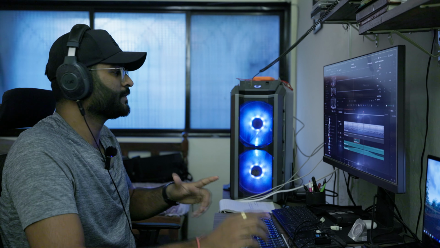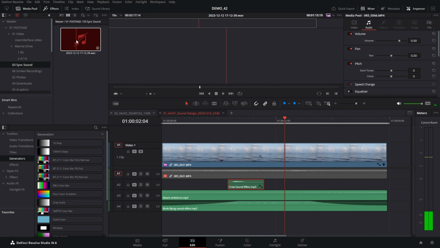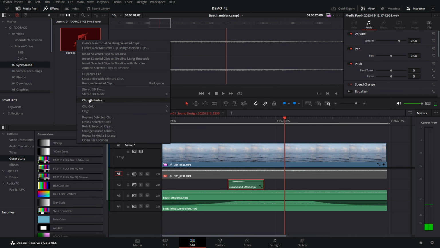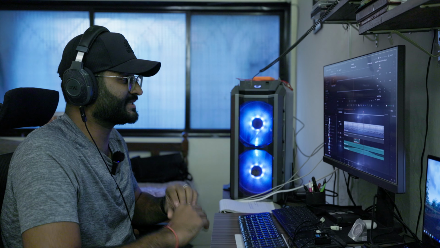Now I can also take care of my clip attributes directly from the media pool. I can select any video layer or any audio layer, and I can right click on it, going to clip attributes. I can take care of these settings. I can make them mono right here before even dragging them to the timeline, or keep them at stereo and duplicate the channels if it was a mono file previously. If it was a mono file like this, it had only one channel, then I can choose to repeat that channel on both sides to make it stereo and then drag and drop it to my timeline. So that's a little bit complicated.